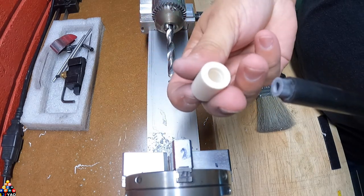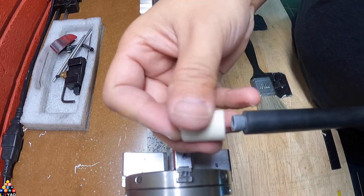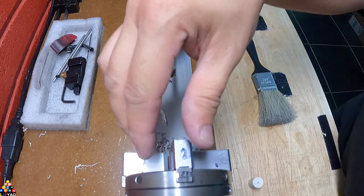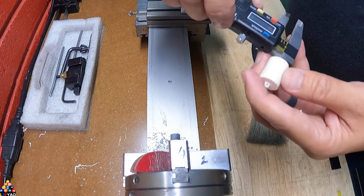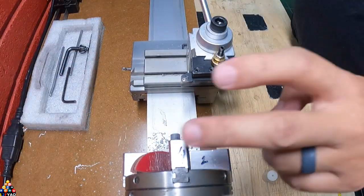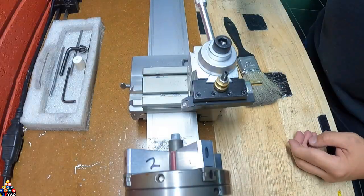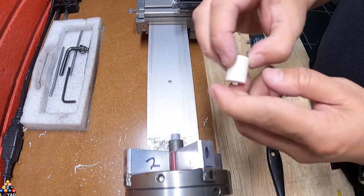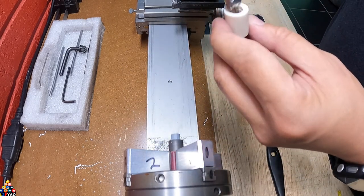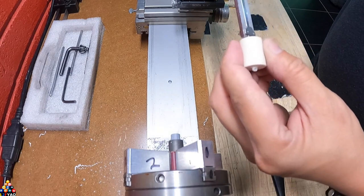I'm gonna take this down, that way I don't have to cut so much of the ferrule. So I'm gonna take the tenon in, so that this fits perfectly inside. I'm checking my measurements. Now to cut this to size, that way it'll be a perfect match. You gotta remember also with the ferrules, they're not exactly the same length because of the barrel itself.